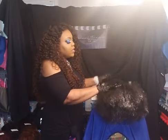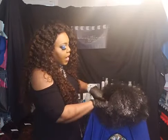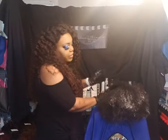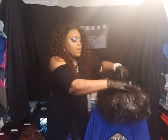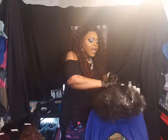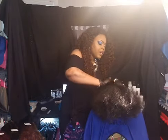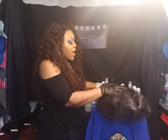Absolutely. So he knows that when he is doing his hair, to keep his hair detangled, you want to keep your hair detangled at every step. When you are shampooing your hair, you want to try to keep your hair going in one direction. You don't want to just be scrubbing it all up against your head. You got to keep that hair going in one direction. You don't want the hair to tangle up.